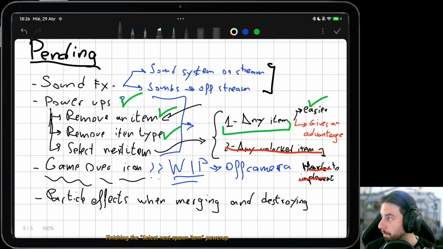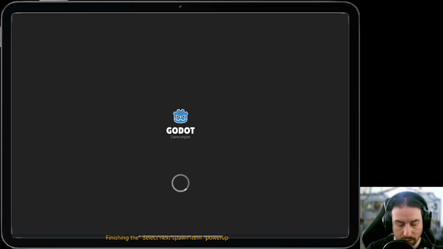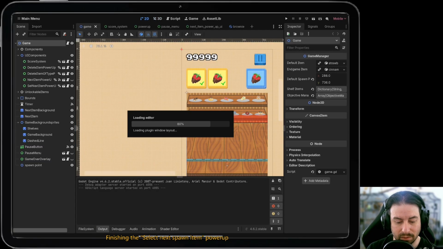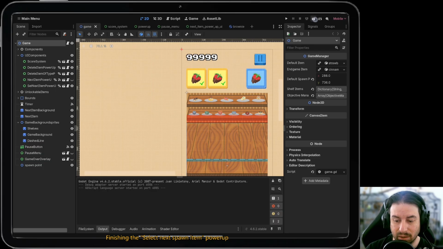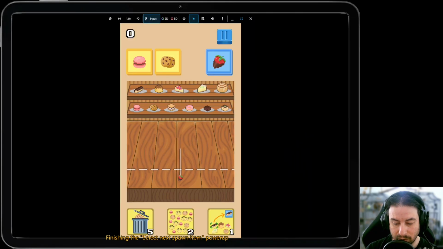Okay, so yeah, I want to make some kind of visual effects when items are being merged or destroyed, because right now they just disappear, and that's a little eh. So it's okay, but yeah, it doesn't have anything visually appealing.